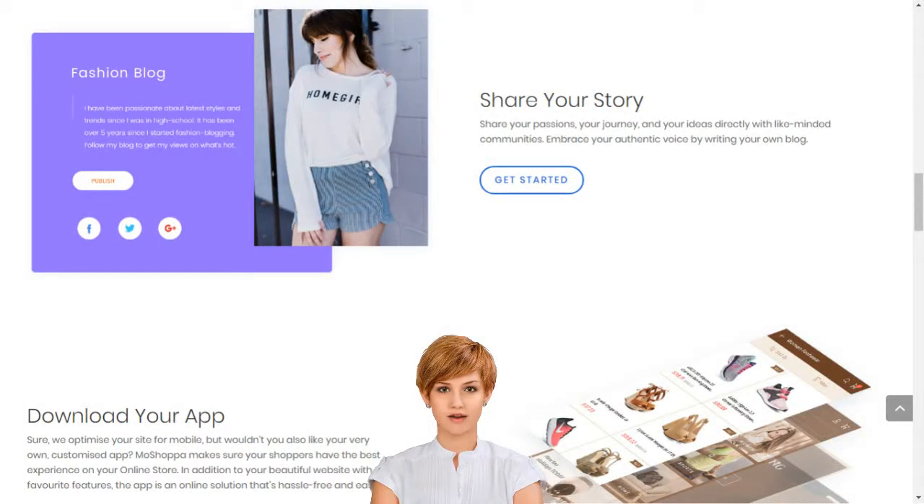MoShopper has claimed its own unique place at the heart of the online shopping boom by simplifying market entry, so that anyone can build their online business in minutes. We support entrepreneurs and small businesses by giving them access to sell over 7,000 brands and 1 billion products on their own custom-built online store.